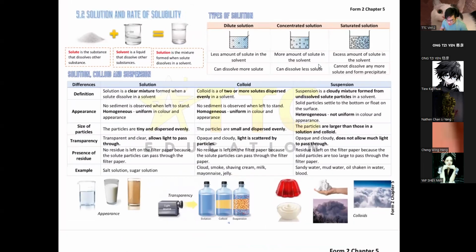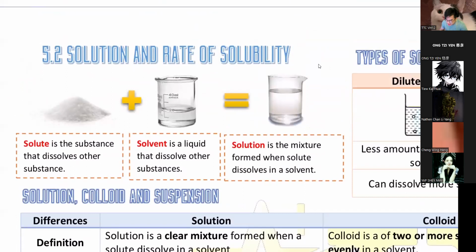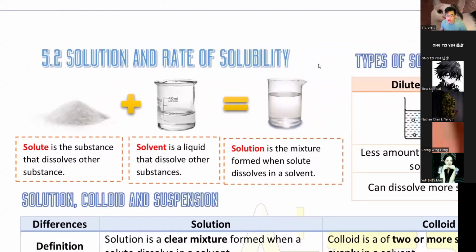Right, guys. We were talking about this if you remember. To have a cup of salt water, you need salt. We call it solute. Anyway, let me finish this first. Water is solvent and salt water is called solution. To not confuse solute and solid, just remember solute as solid.